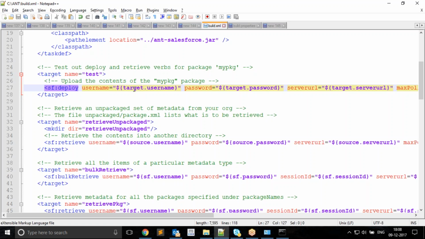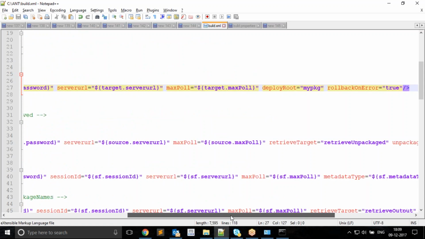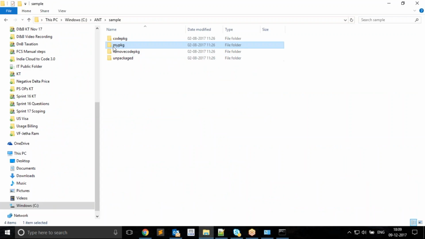The next thing is I have data from the source org that I want to deploy into the target org. So I would run this command test. I have provided username, password, server URL, max, deploy root. I want to deploy this package.